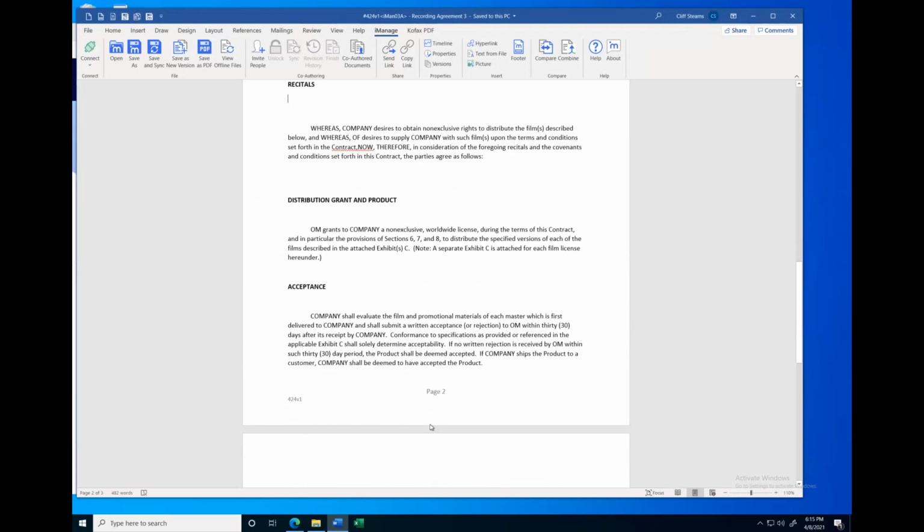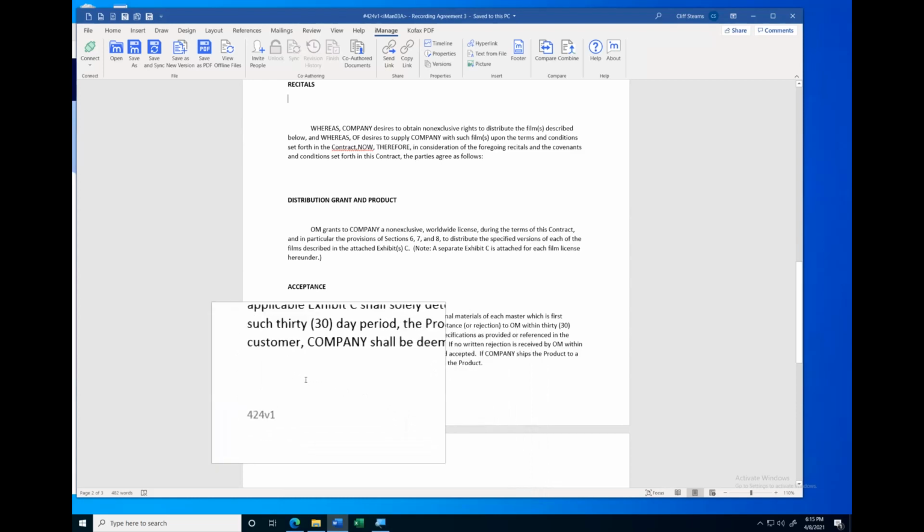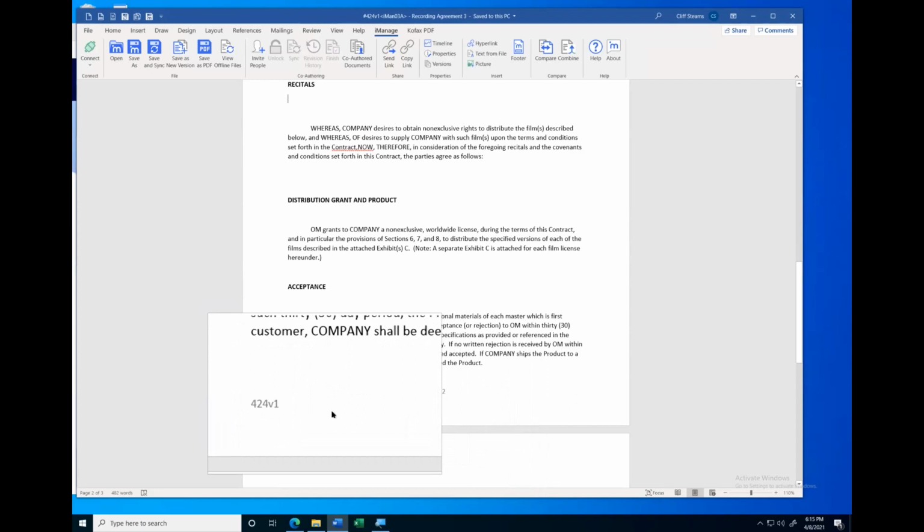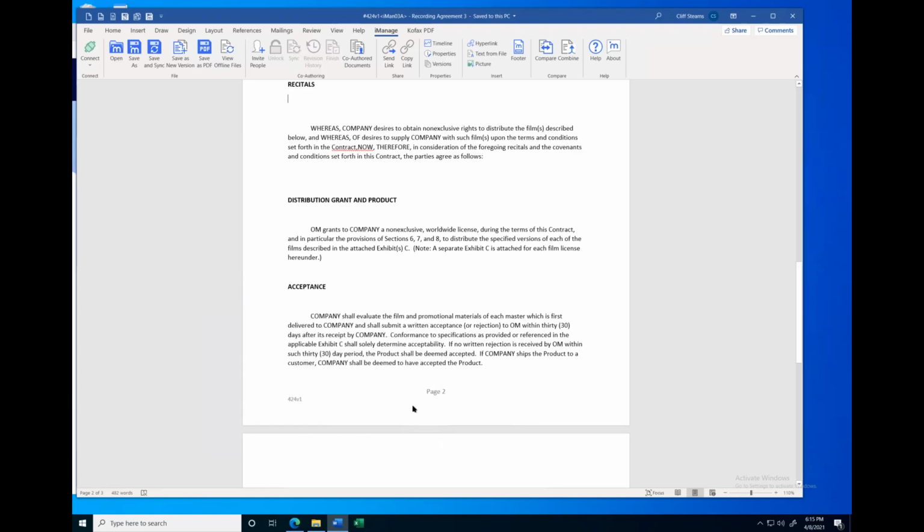Some of the attributes that we can customize are the location of this, which is in the lower left-hand corner, the size, the font, and also what are we showing here? The document number, version number. It can be with a pound sign, for instance. It could say .num. It can say version. It can say .1. All those are optional capabilities in our Smart DocID.